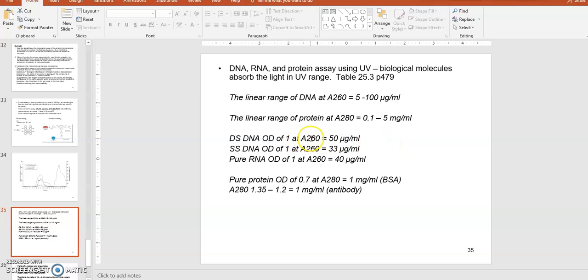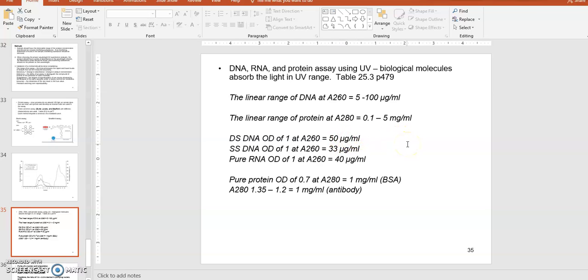Okay, so based on that correlation, you have the reference point. Okay, at 260 nanometer UV light, double-strand DNA absorbs the light very well, especially if that light absorbance comes out to be 1. Normally you have that much of amount of DNA, 50 microgram. Okay, so using the reference point, you can calculate or estimate the amount of DNA present in unknown sample. Let's say your unknown sample has 0.5 OD, then how much of DNA will be there from 260? Then it's about half of the concentration, 25 microgram per mil.